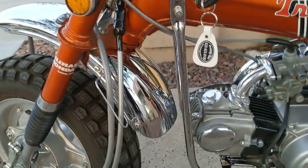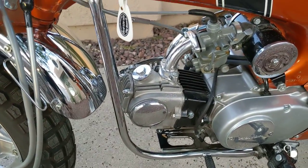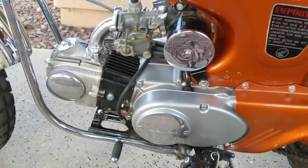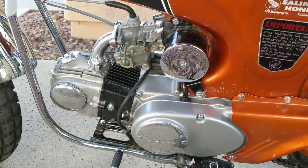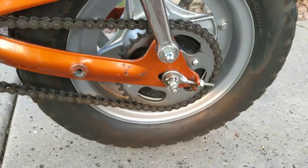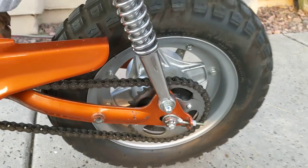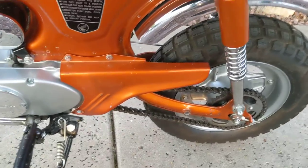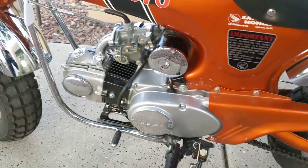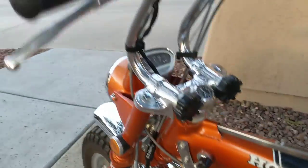New OEM horn, cables, things like that. This bike is all stock with one exception. The jet in the carburetor is actually factory number 65, so it's stock there. The one thing I didn't do is I'm not running a 45-tooth sprocket — I'm running the 35-tooth sprocket on the back, which is what comes on the three-speed models. That gives you a little bit taller gearing for cruising the neighborhoods. You don't really need such low gearing for riding around on the street, which is all I do with these bikes.